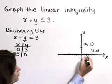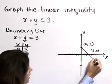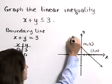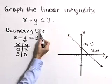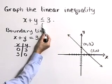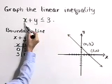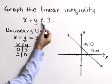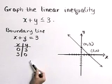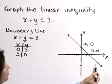We'll graph this boundary line as a solid line because our inequality includes the equal sign. We want to identify all points that have X plus Y less than or equal to 3, therefore a solid boundary line.